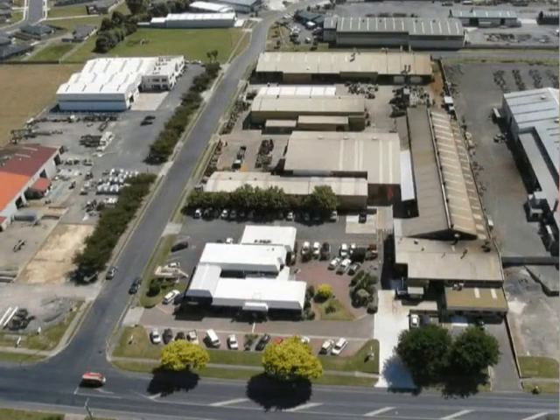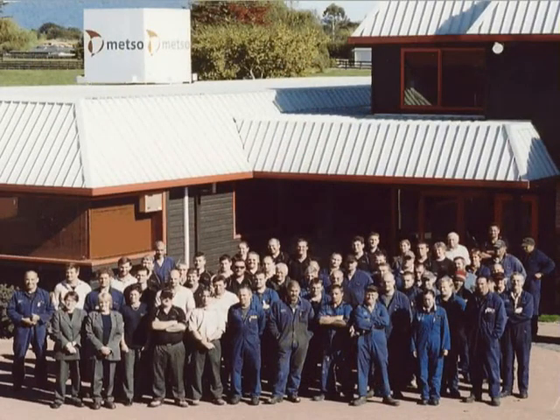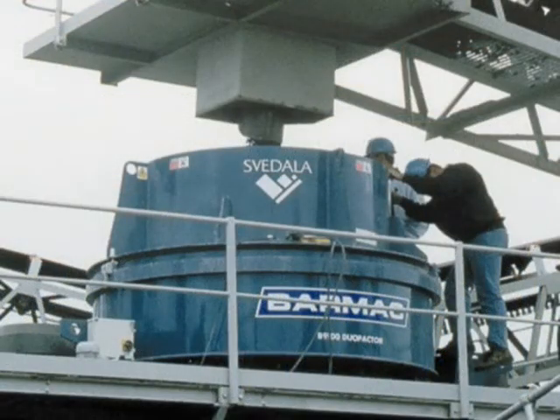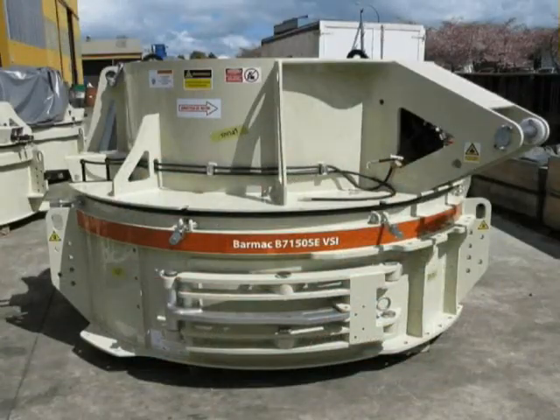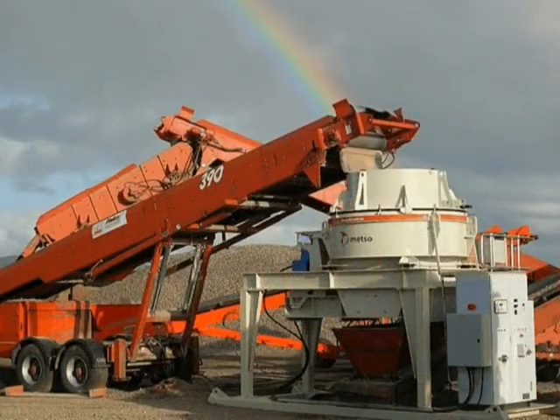Andy Lusty became the chief executive and general manager of the organisation, and he has carried it to great success from those days — from a few hundred machines out there to now something like 4,000 out with our name. It's a success story and a tribute to Jim that we're at the position we're at now. It's been great for us to share that with him, and with you, our BarMAC friends.